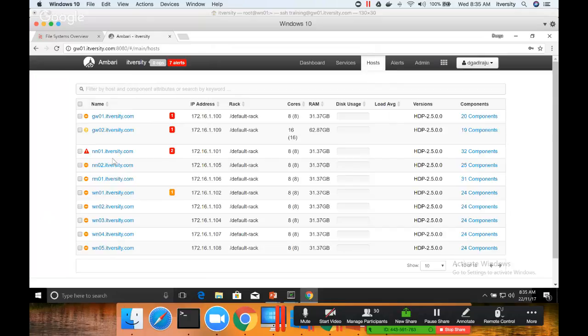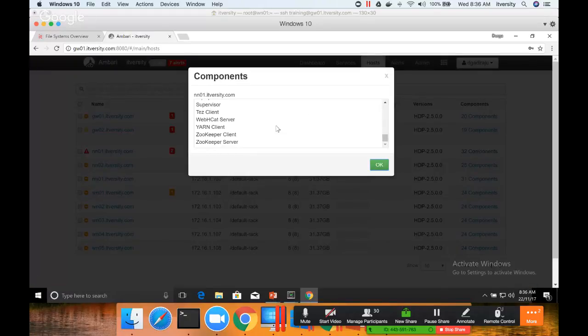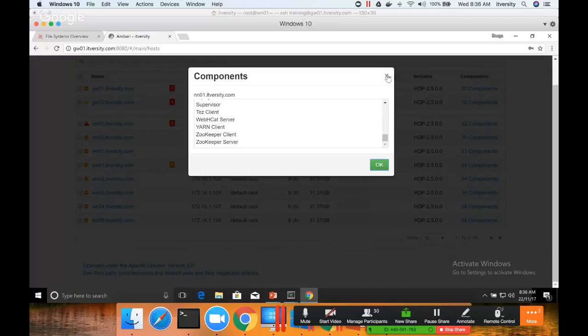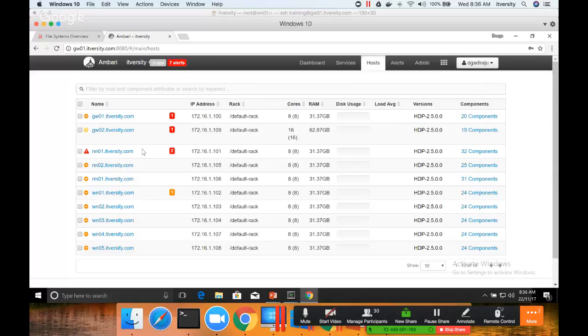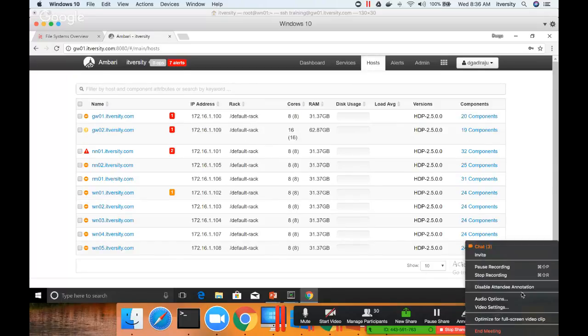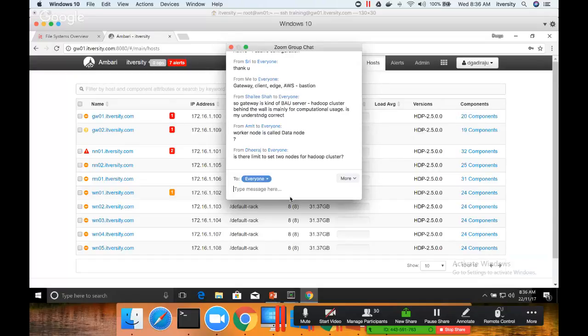So to make them immune to side effects of other services, masters will have only the master of one particular service running on them. The rest of the nodes are primarily clients. Okay, and then there will be a handful of gateway nodes which will actually be used as BAU servers, as Shaili mentioned, and that is how the cluster will be set up.